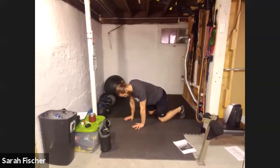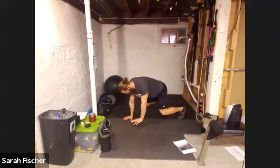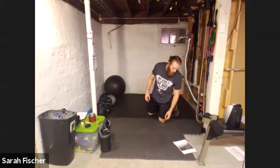If you want to challenge yourself more, knees are off the ground, now you drive through your foot and your hand, but you still have to hold the top of that for about 3 seconds. Again, that's 5 each side, 10 total.